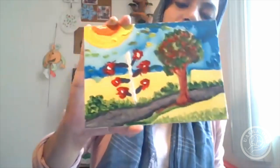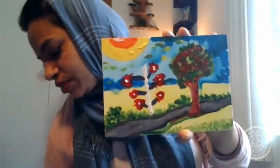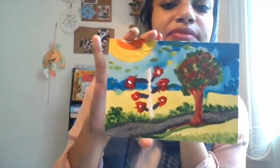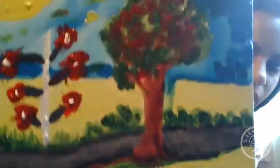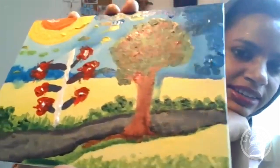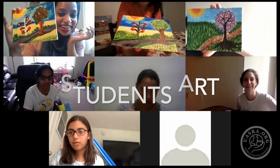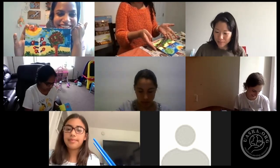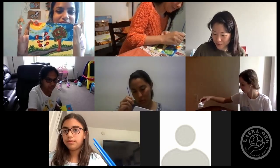You can title the art whatever comes to your mind — the one I chose for myself was 'A Spring Day.' When I tilt it, you can see all the layers of the acrylic, and even when it dries up it will look so cute. Someone commented: 'This is absolutely beautiful, so beautiful, I love it — you can see how everybody's take on the art is different, and you just brought your own perspective.'